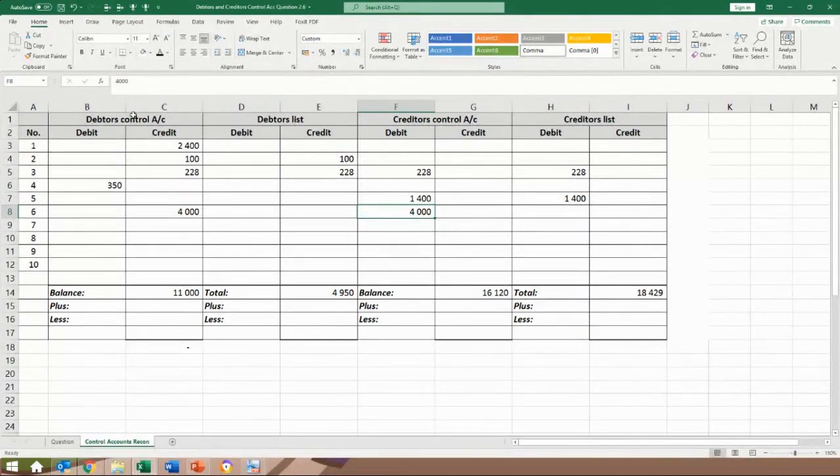Number 7, we say the total of 512 Rand on an original invoice was posted to the creditor's individual account in the creditor's ledger as 521. So what you can see is in the individual creditor's account, we made a typo or a handwriting error in this case. So we wrote 521 instead of 512. So what will we have to correct in this instance? Will it be the creditor's control account or the creditor's listing? And with what amount do we correct it?